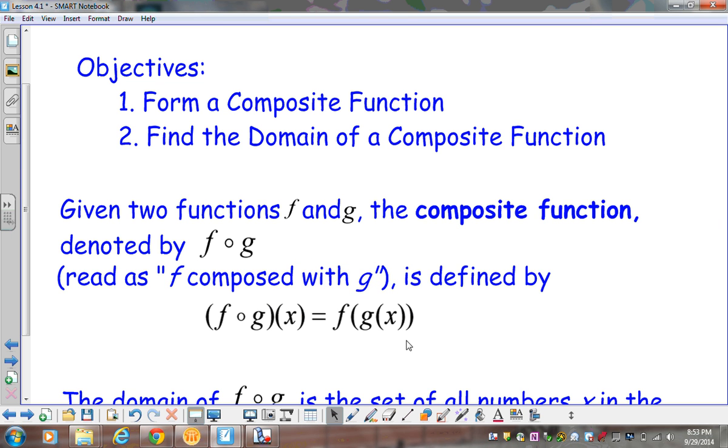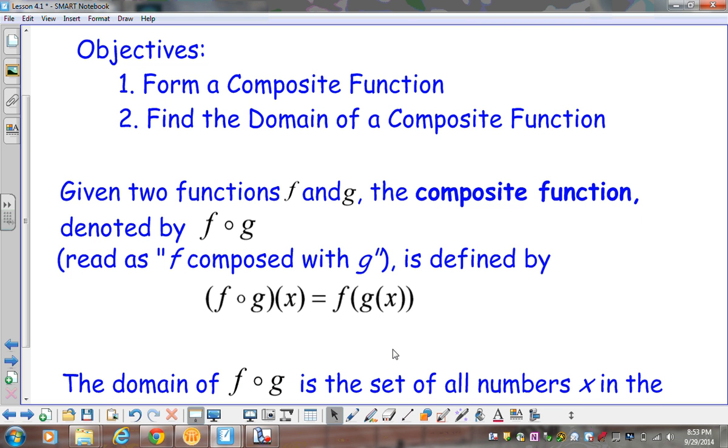You could also see it down here, which is another way we've seen it. You could see just f of g, or in parentheses as f of g of x. Again, not multiplying. Or you could see it like this, where it's f and then parentheses with g of x in there. If you remember from earlier this semester, a composite function is when we take a function, in this case g of x, and plug it into another function. In this case, we'd be plugging g of x into f of x, wherever we see any x's.